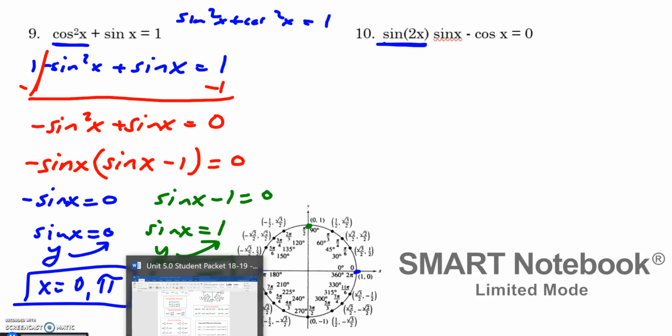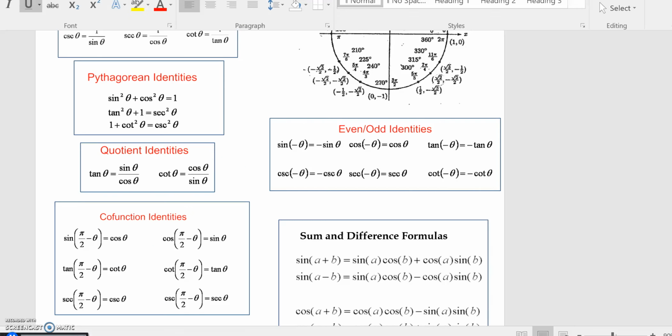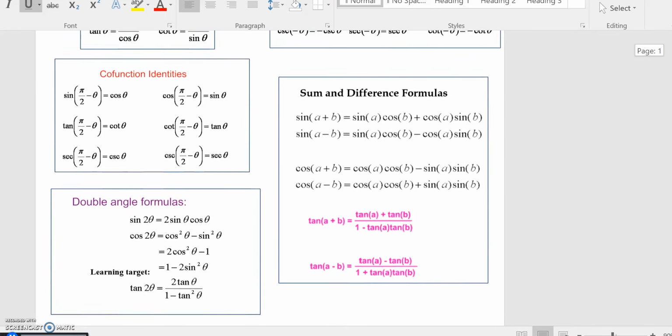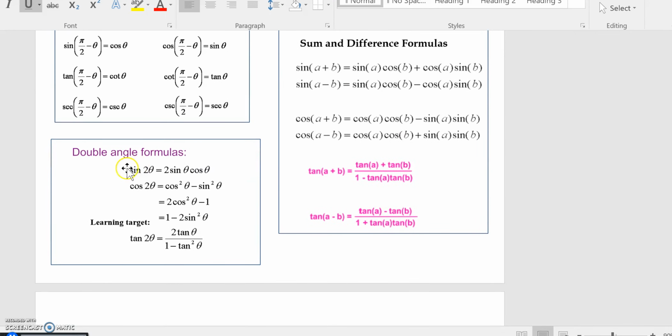So let me pull up the identity sheet, sine 2x. Let me find that. So sine 2x, the only reason I have it here is just to use it for this identity. Sine of 2 theta is really equal to 2 sine theta cosine theta. Because we have not studied this, a problem exactly like this would not be on your test, but it's good just for the practice anyway. So what I can do is replace sine 2 theta with 2 sine theta cosine theta.